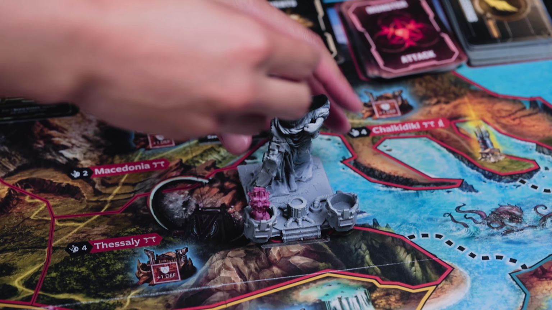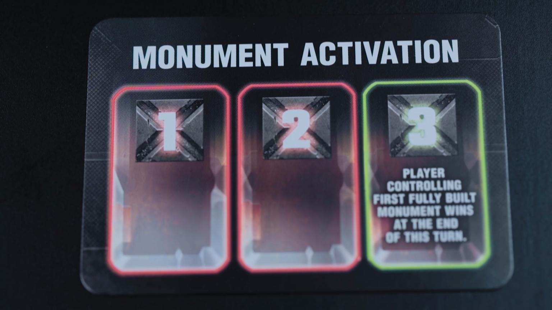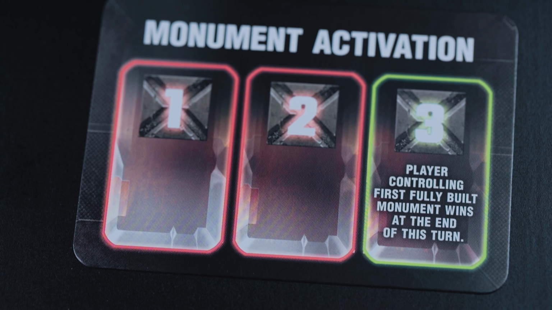Second way you can win, you control 5 regions with temples. Third way to win is if you slay 3 monsters. And the last condition is if you control a monument that has been fully built for 3 turns. So let's say you built Zeus's head. You now take the monument activation card and then put 3 of your used action tokens on it. And once you take the last one, you finish a turn and game's over. You win.